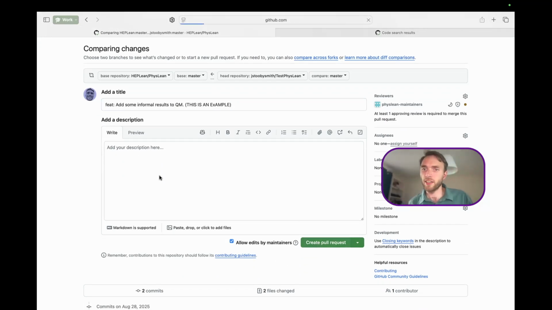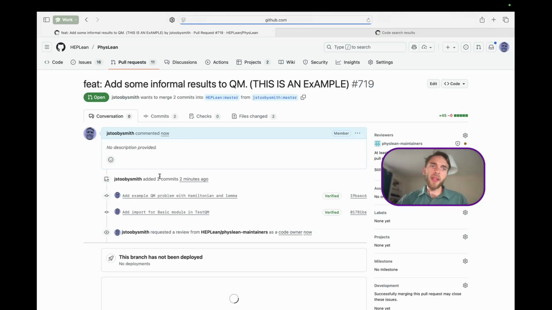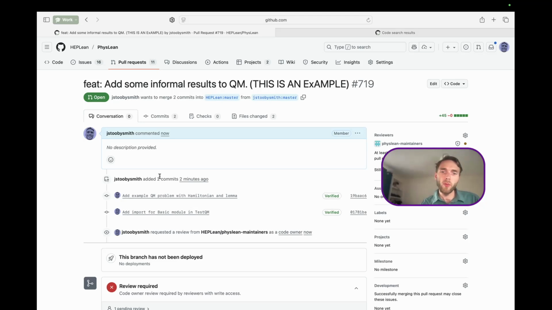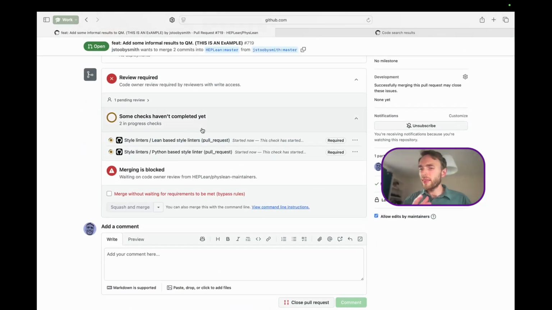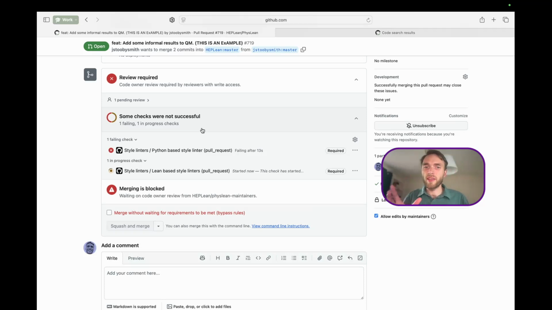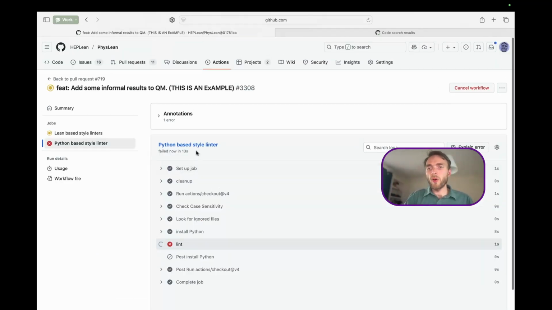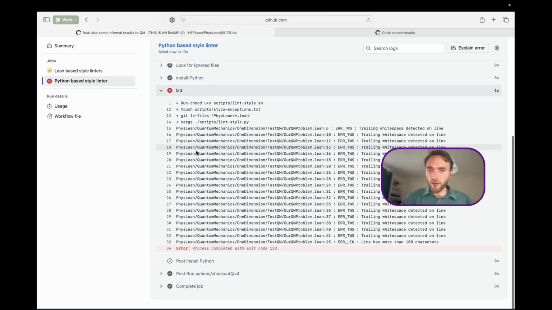Really, you should also write a description of what the pull request is about. And then that pull request is made to PhysLean. And I or somebody else will look at it to make sure that it works. There are these linters that will run on it, and they'll check that certain things are correct. If there's small things, like some simple reason it doesn't build, then either you can fix it or one of us will fix it.